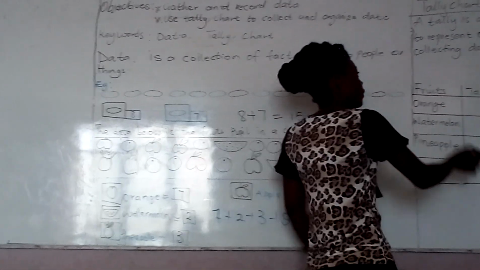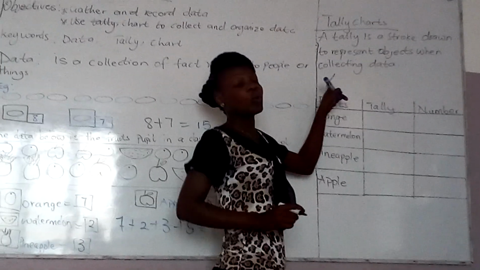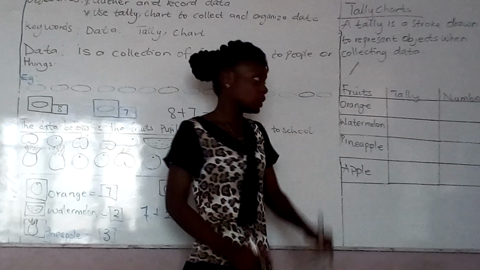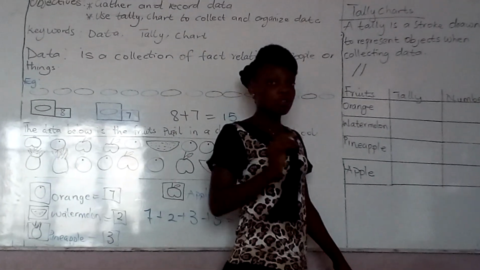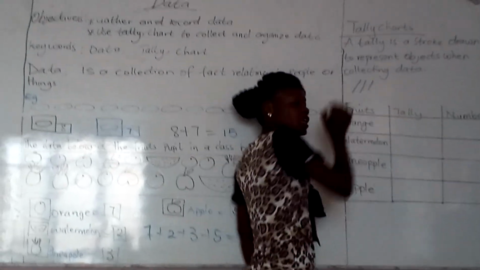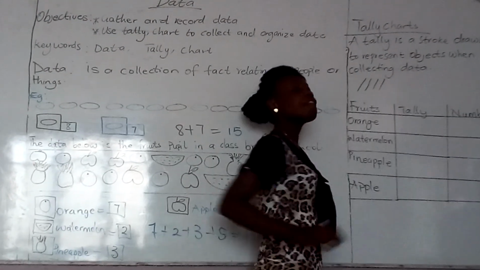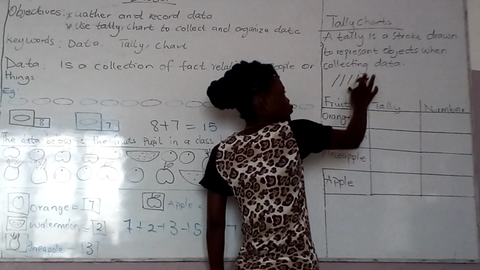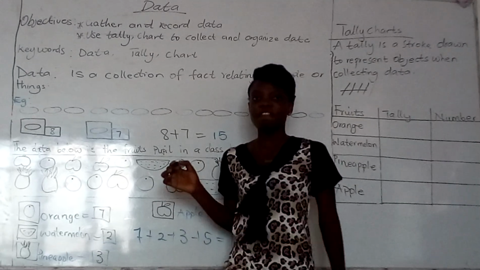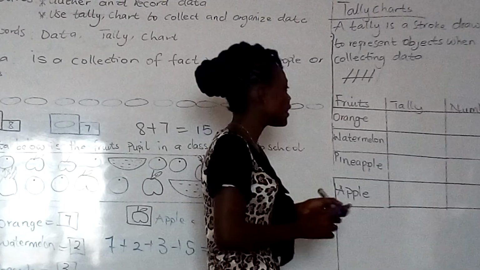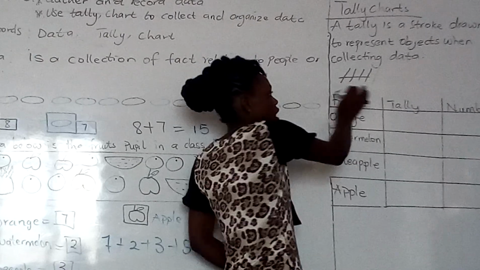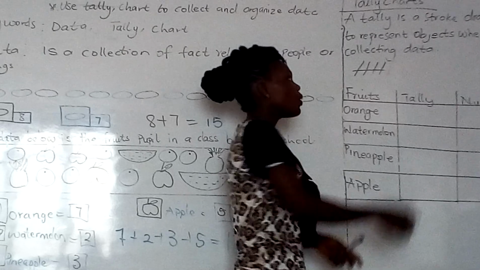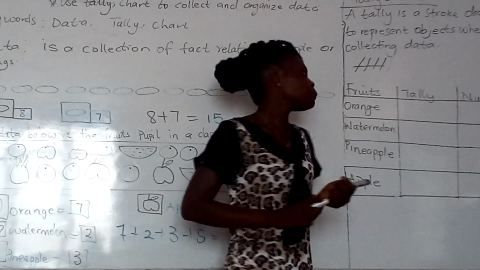Now, one stroke will give us what? One object. Two strokes, two objects. Three objects. Four objects. Now with the 5, you add the 1, but use the 1 stroke to cross the 4 strokes. Then you get how many strokes? 5. So when you see this, it means 5 strokes, not 4, but 5. The 1 is used to cross it.